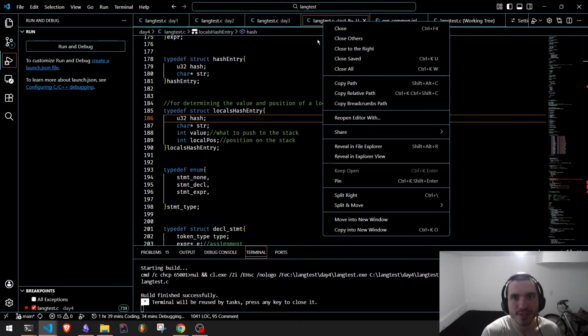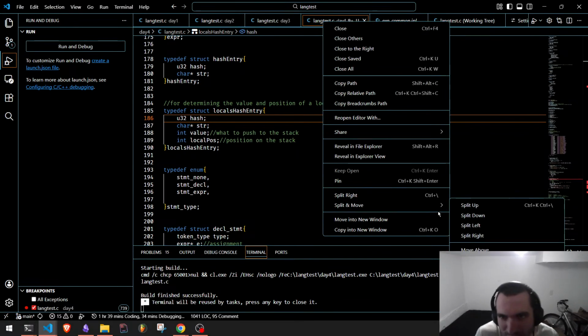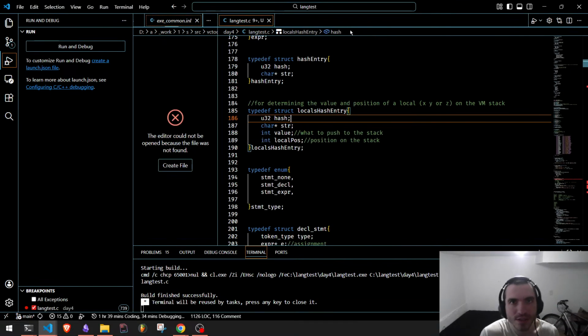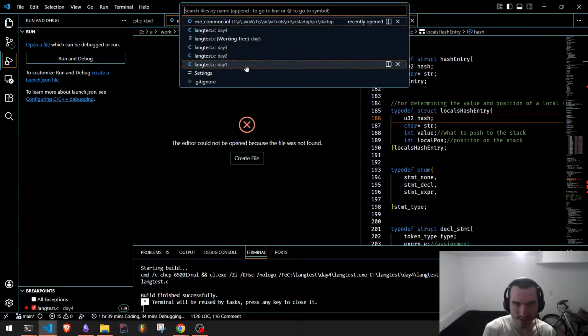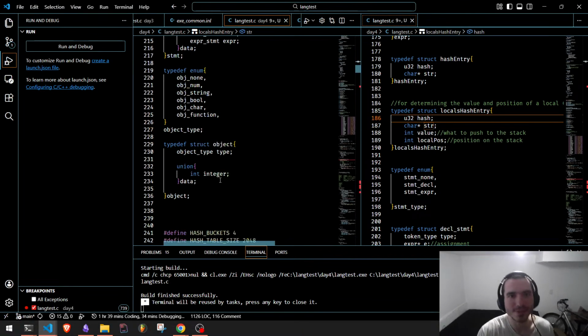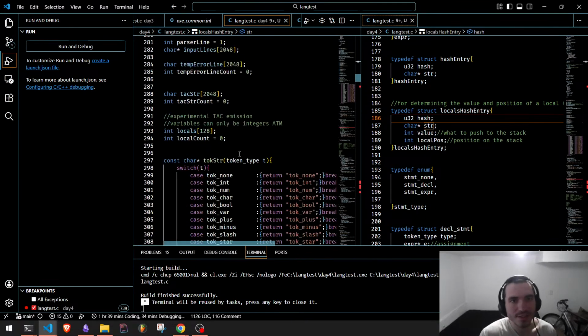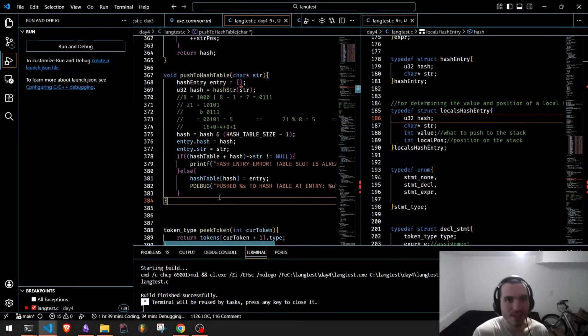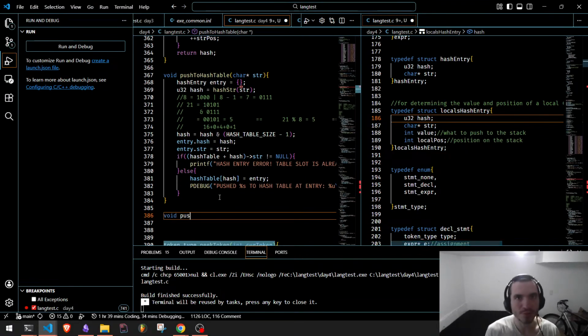How do I put this in? Split and move. Move right? Yeah, sure. Okay, cool. I just wanted to have it on the side. And then we'll still hash the string. We'll still use this, and we'll make void push to locals hash table. Still use that same string.